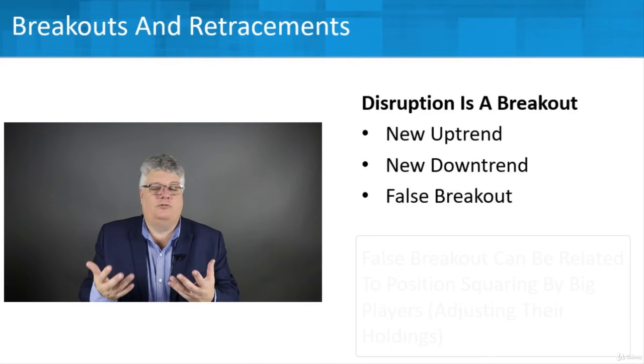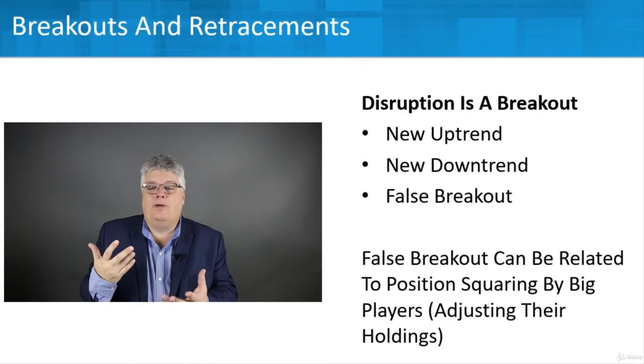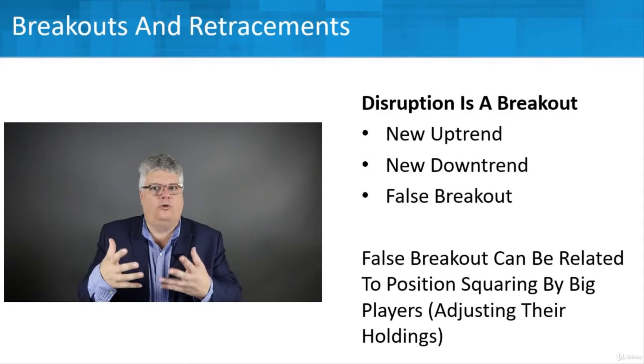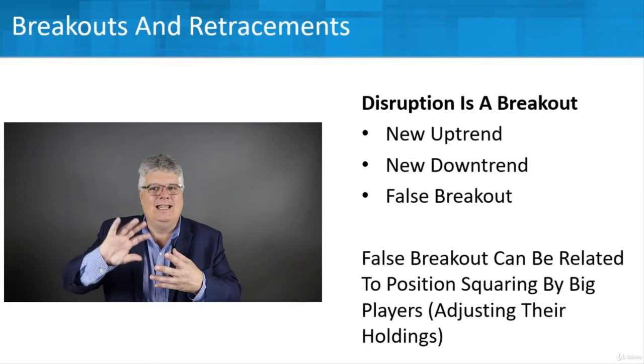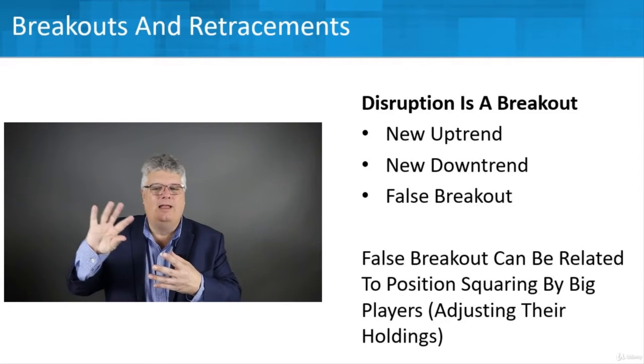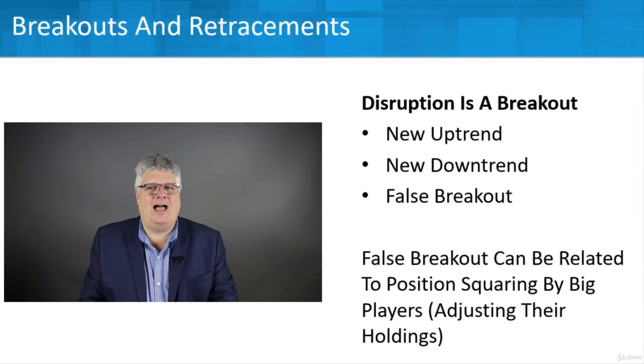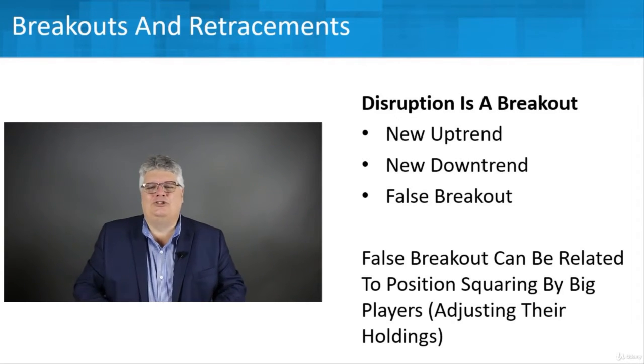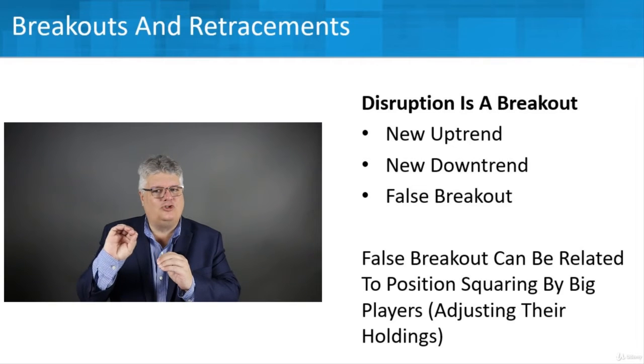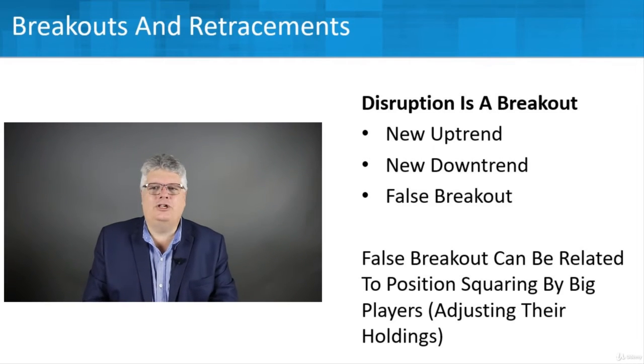And that could be something related to position squaring by big players, right? Real big holders that might be adjusting their holdings in a particular security, which is causing some disruption in the market, versus some more legitimate news. So if you think about some examples of big players doing a disruption that might be a false thing, not a true breakout, let me share a couple of examples.